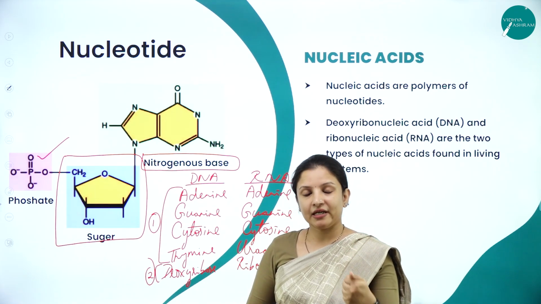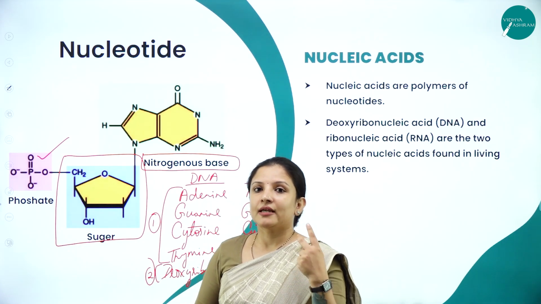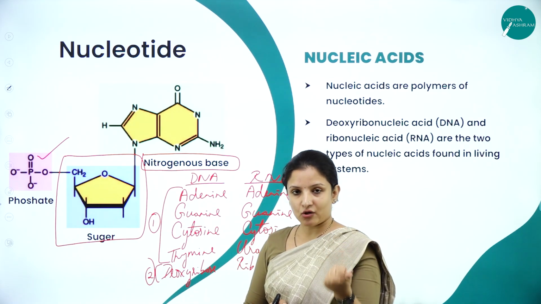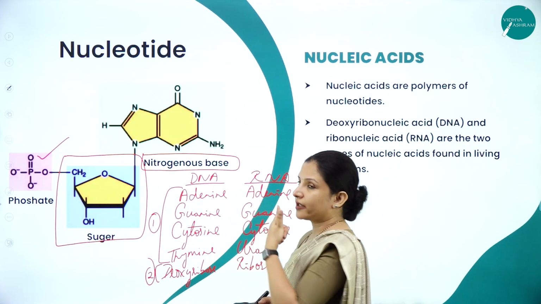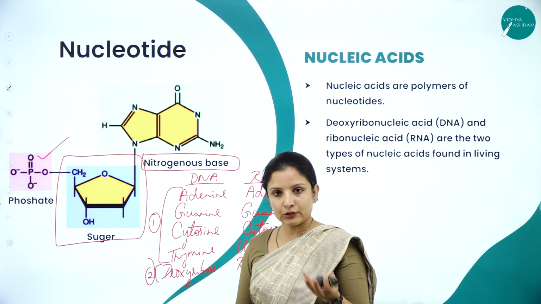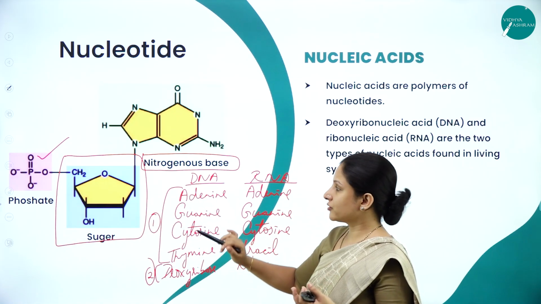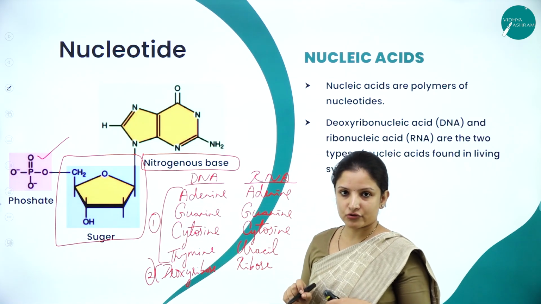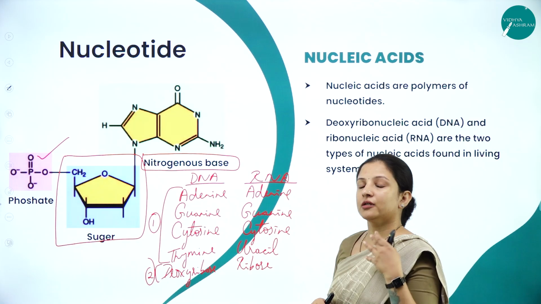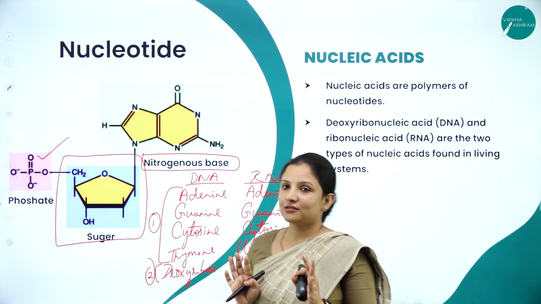Therefore, the genetic material, either DNA or RNA, is made up of nucleotides, wherein they contain three components. One is the sugar, which, if it is a DNA, is a deoxyribose sugar, connected to any one of the nitrogenous bases, and on the other end it is connected to a phosphate group. And if it is a RNA, the same thing: the sugar is a ribose sugar, one end of which is connected to the nitrogenous base, any one of these, and the other end is connected to the phosphate group. Therefore, the backbone of the genetic material is always made up of phosphate. It is important for MCQ. So this is about the nucleotide.